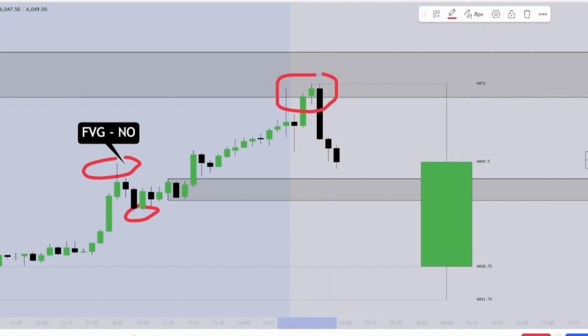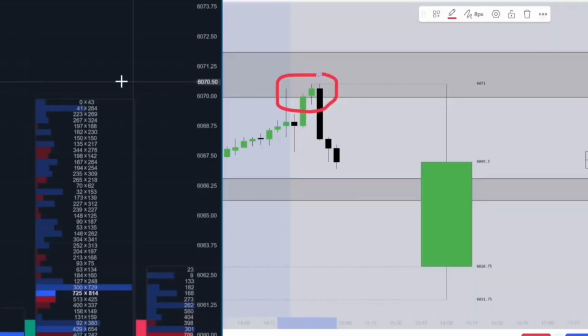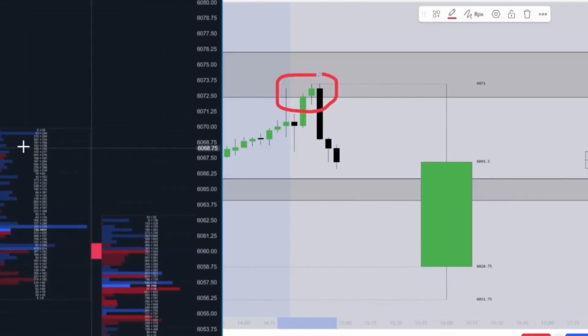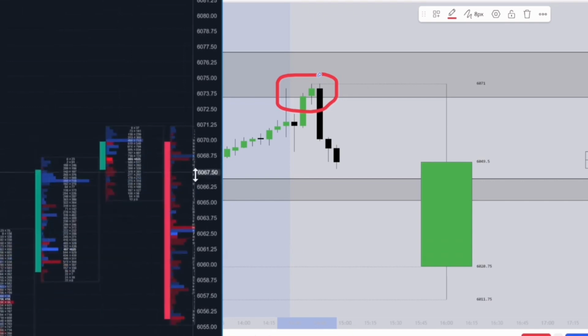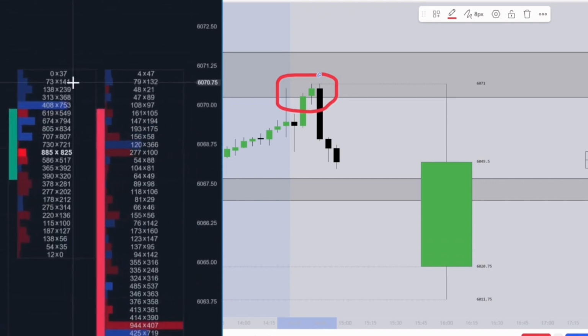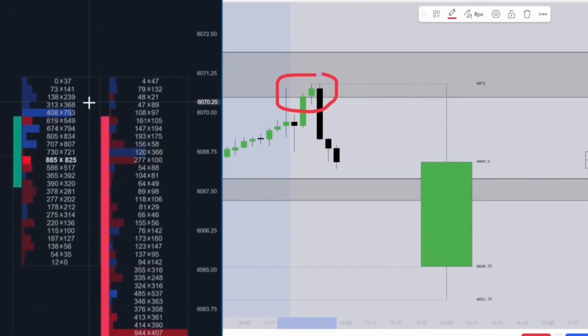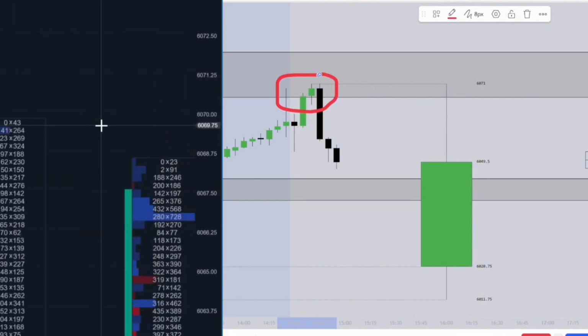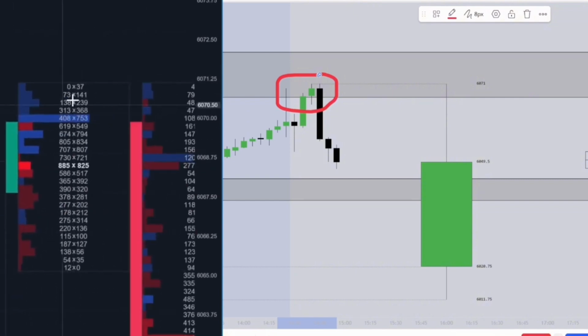Why did the markets reject lower? The reason the markets rejected lower is because of the data we see over here, right? 41 for 264. Now, if we go to the final two candles before the rejection, you want to see what price was doing, right? We see a zero at the top, right? Just like we saw over here, we saw a zero at the top. So what does that zero actually mean?